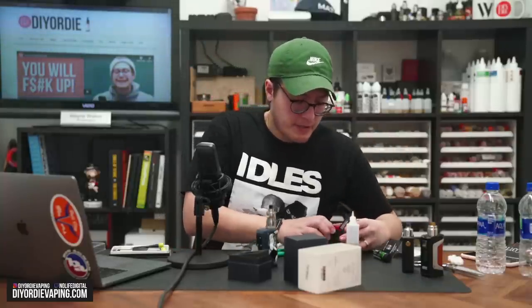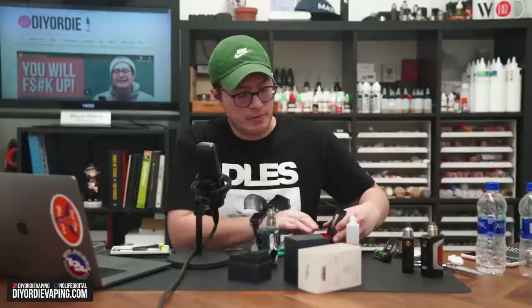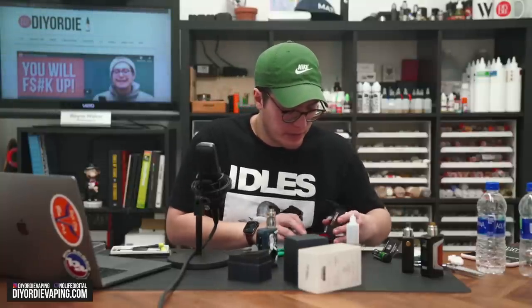And I got a fused Clapton in there. I mean, I shouldn't have any muting or softness. It should be pretty saturated, but I am getting a little muting.